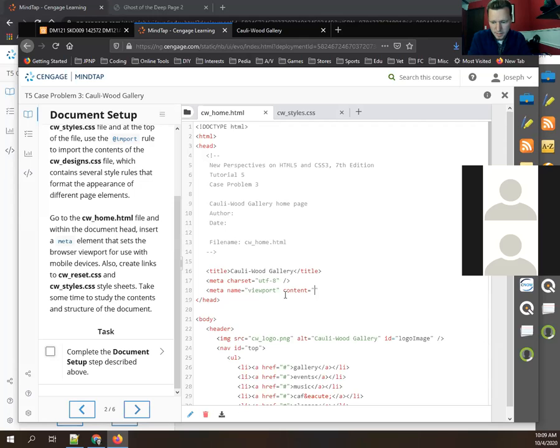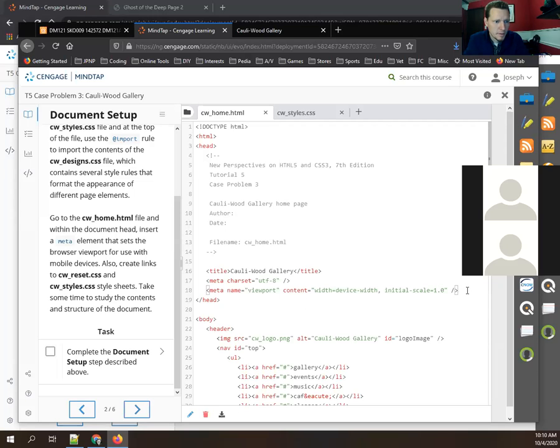Yeah, they don't do anything different. So width, type it correctly, width equals device width, comma, initial scale equals 1.0. Okay, this is the same viewport meta tag that we're always using. We've never used a different one.